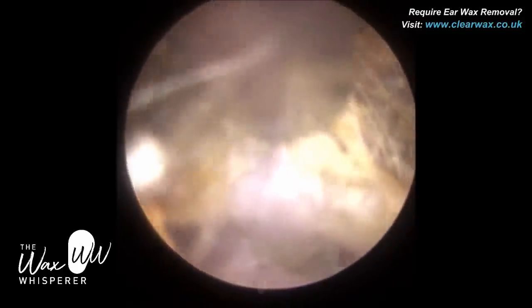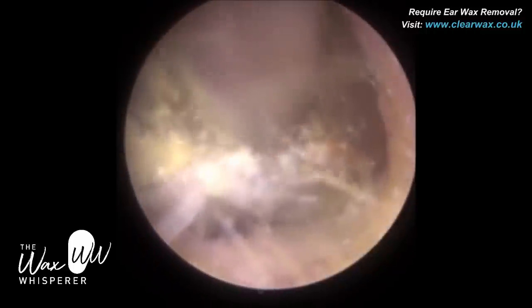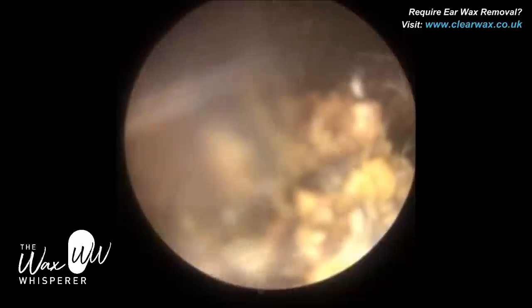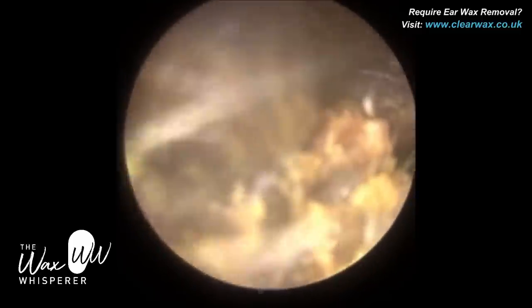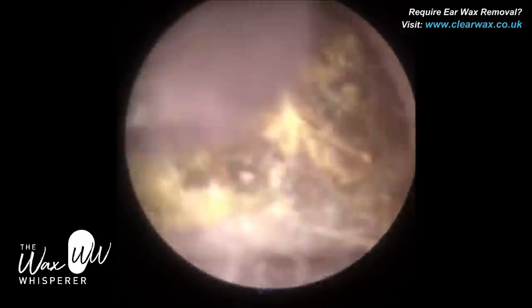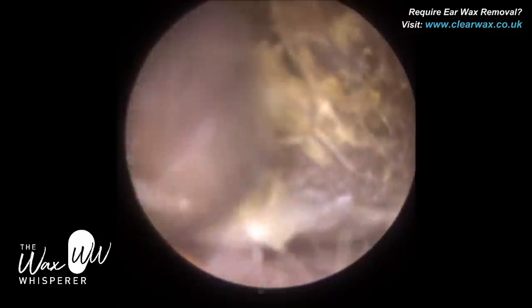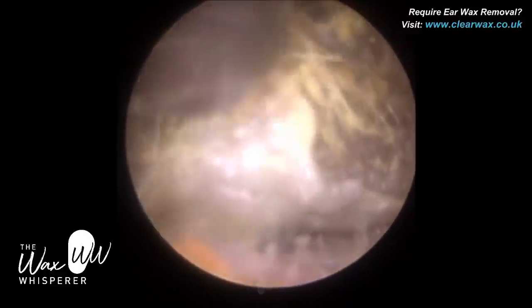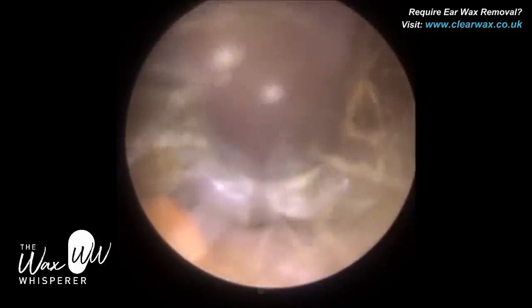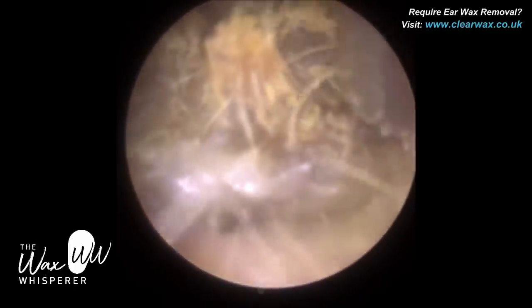You can see here I'm lifting it off the base of the ear canal. You can see a thin layer of keratin — some dead skin that's also adhered to the wax. We're just on the posterior canal wall. When you've got a wax of this consistency, it's quite difficult to vacuum. I call this the clay type of wax. I did use an ear hook as well, and you can see that just slides straight through. So what I'm trying to do is manipulate this wax, trying to mobilize it by detaching it and elevating it from the canal walls.